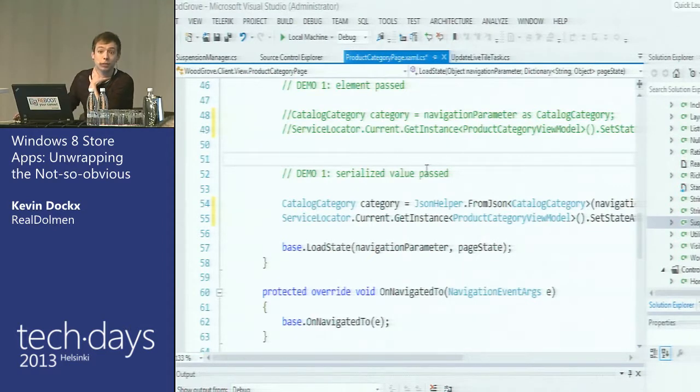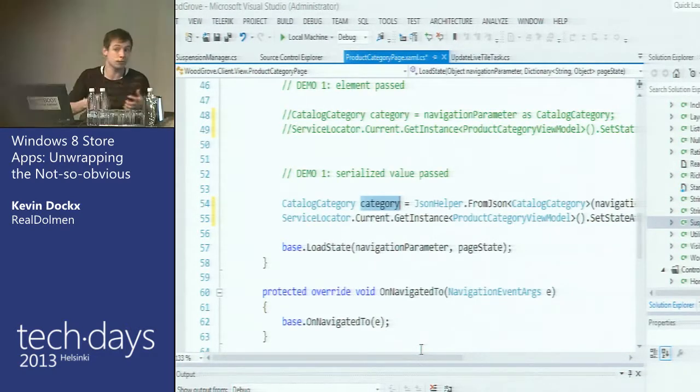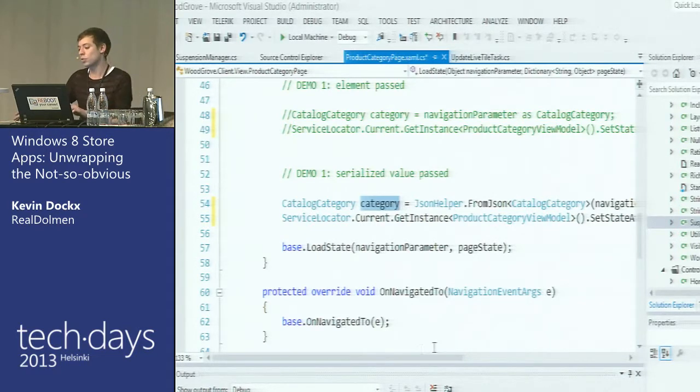As far as your CLR is concerned, this category is no longer the same one as the category you've passed in. It has the same properties, the same IDs, but you can't do a dot Equals anymore, because as far as the compiler is concerned, it's a different instance. But it's a workaround that works for a lot of people. So that's one way you can solve that.